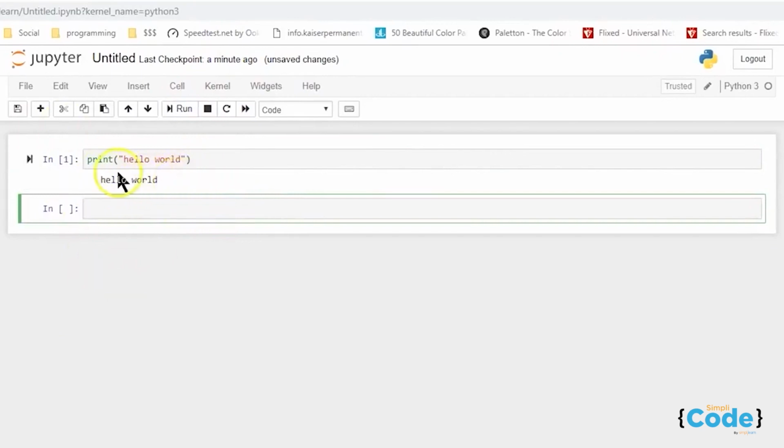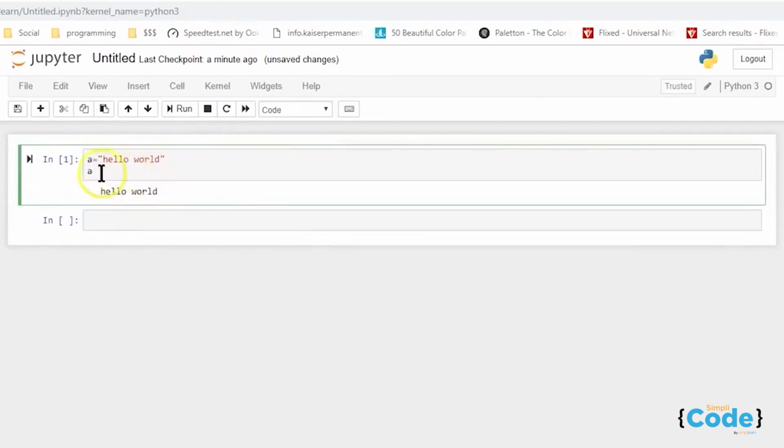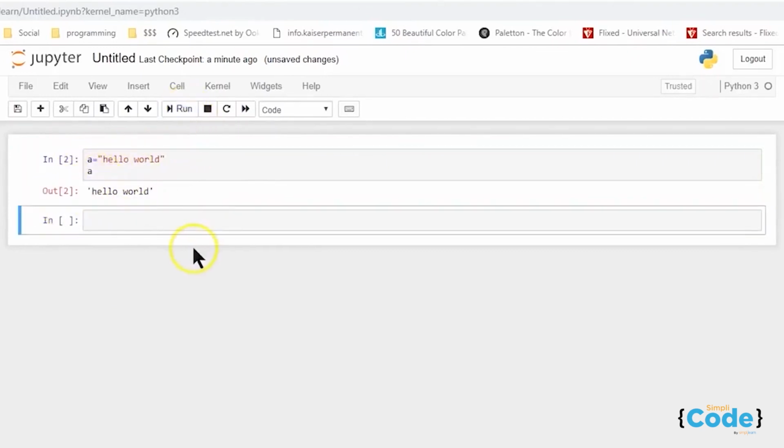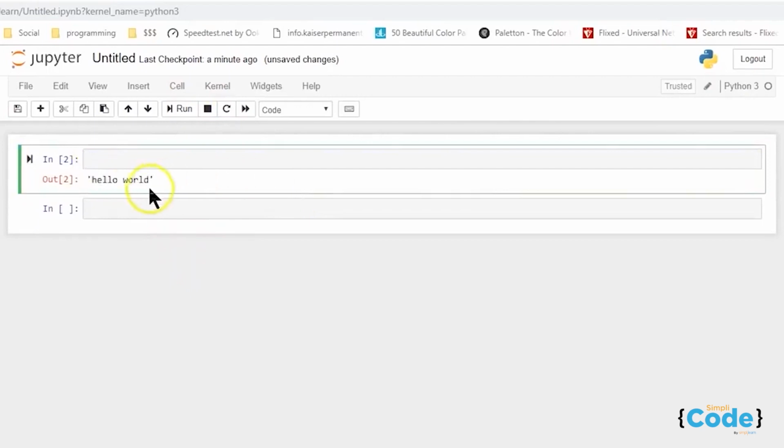There's a couple special things you have to know, what we're not going to do today, which is on graphics. If you've never seen this, one of the things you can do is you can also do A equals hello world. And if you just put the A in there, now if you do a bunch of these where you have A equals hello world, B equals goodbye world, and you put A, B, A, then return B, it'll only run the last one. But you can see here, if you put the variable down here, it will show you what's in that variable. And that has to do with the Jupyter Notebook inline coding. So that's not basic Python, that's just Jupyter Notebook shorthand, which you'll see in a little bit.